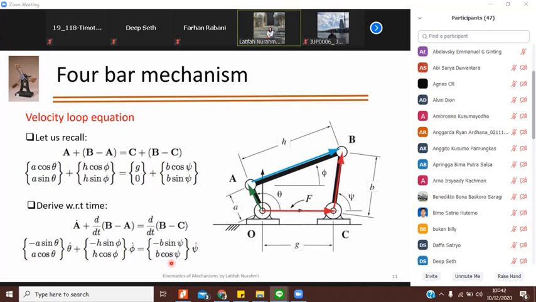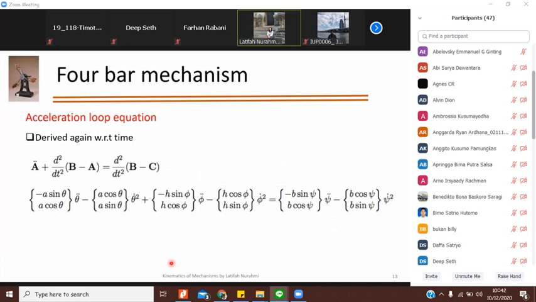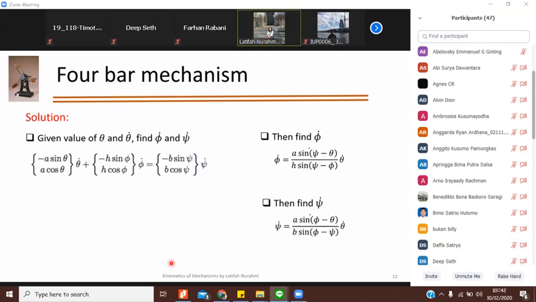All right, and now you already saw this as well, finding the velocity. Suppose that, I will go back. Okay, suppose we want to find the velocity of the coupler link. The coupler link means the phi dot. Here is my phi dot. Knowing the value of the input and the output, find the coupler link angular velocity. So this is the angular velocity.